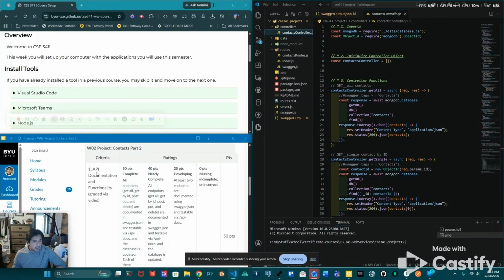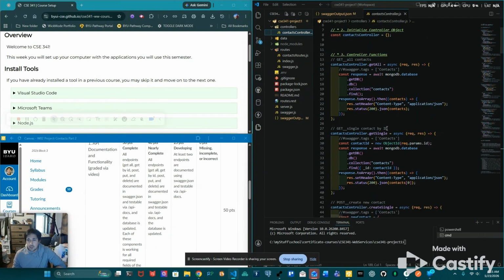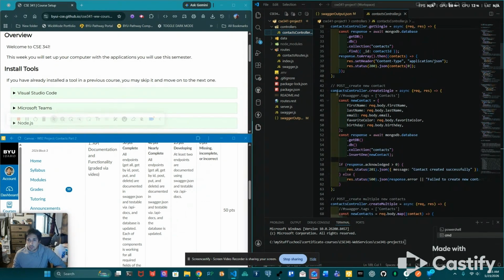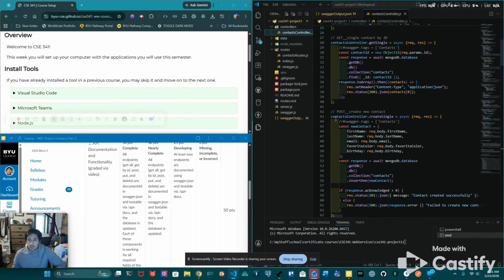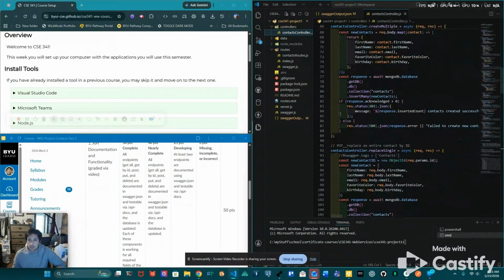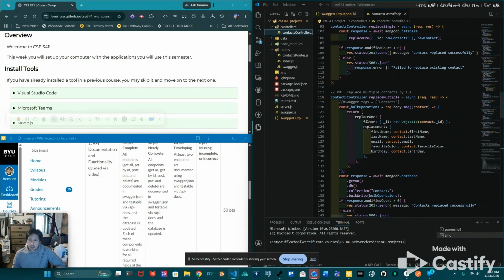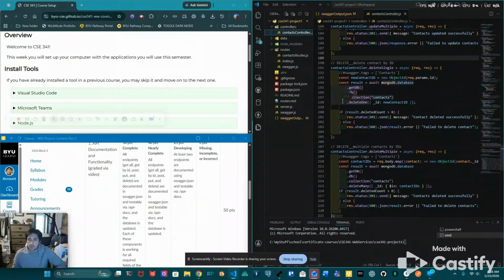Alrighty, let's do this. So, API documentation and functionality, here we are. We need the endpoints: get all, get by ID, post, put, and delete. Get all's right here, get single, and then we have create, which is the post. So it is get with the ID, get all, post, and then I have a whole bunch of other ones here that I made for bulk ones, but here's the put with an ID, and then multiple one, not graded on that. Also not being graded on patch, so we'll skip that.